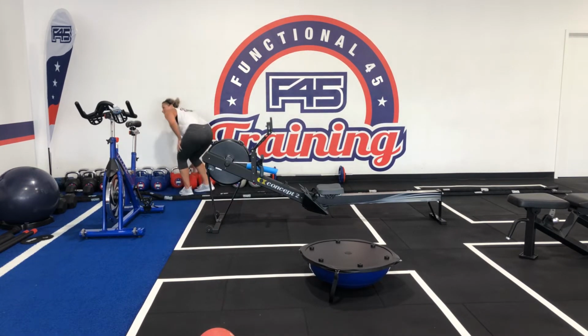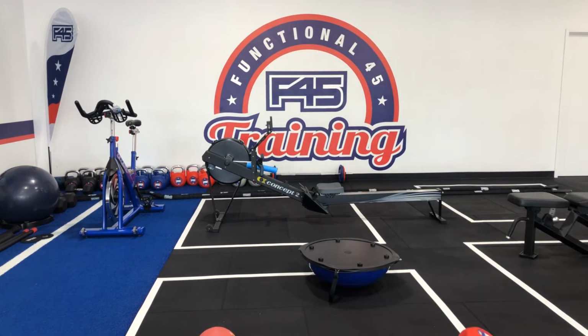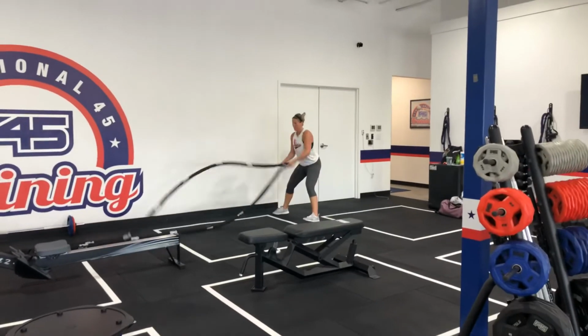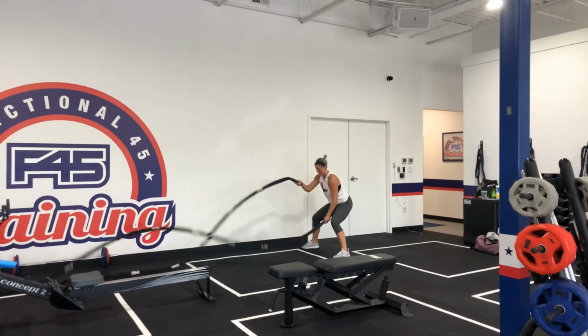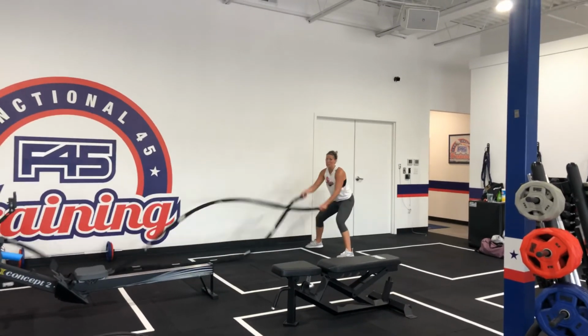Okay, we're going to get started. We're starting back with the battle rope singles. You've got 3 seconds, and we begin in 3, 2, let's go. Battle rope singles. So in that slightly squatted position, she's going to move those arms up and down, alternating as she goes, finding that rhythm and sticking with it.